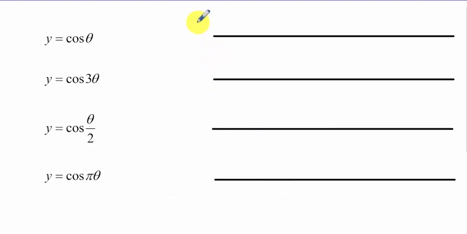So cosine of x, here's my 1, and here's my -1. And let's do these in terms of degrees to start with. We'll use other stuff later. Okay, so this here is 0, 90, 180, 270, 360. All right, so what's going to happen here is that we still have our cosine graph as usual. And it looks something like this.